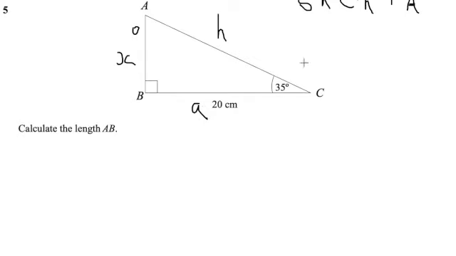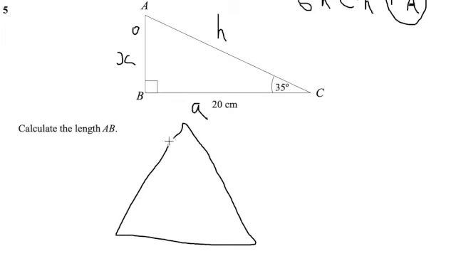You use TOA, so it's opposite and adjacent. You can write it out as a triangle, which I'm doing here. Opposite up at the top, the x is what you're trying to find, and then you do tan 35. I just put it as t for it to fit in the box, and then adjacent as 20, so you do tan 35 times 20 to get your value.